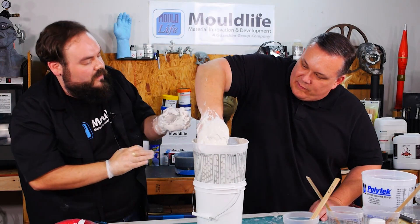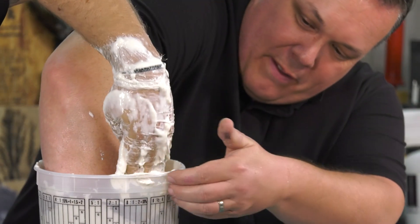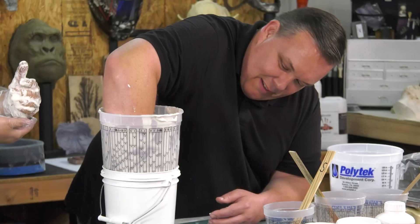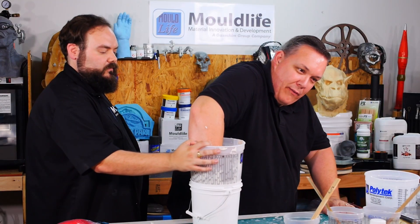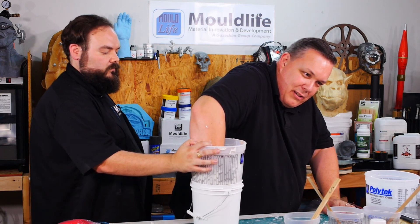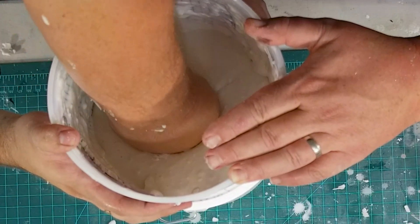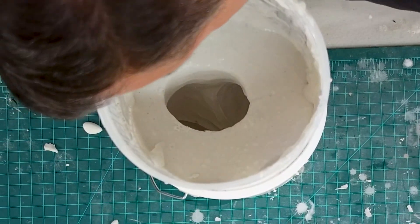Shove the hand in there. I just have to hold my hand in the bucket until it solidifies. It's literally to my wrist — it was your hand we wanted anyway. I'm moving my hand around a little bit and I can feel it pull off the back of my hand — my thumb's free. Just getting the fingers — there we go. Okay, slowly. Look at that — that looks great. Let's mix some silicone.